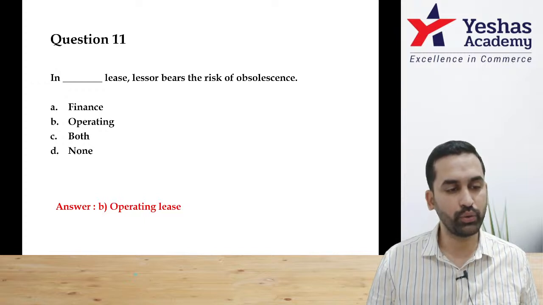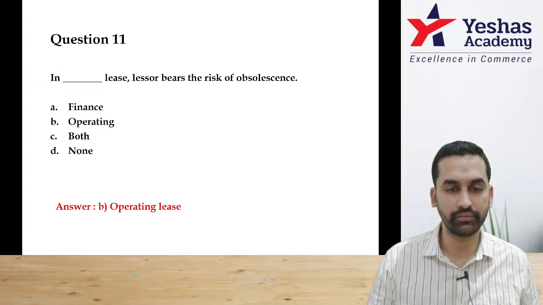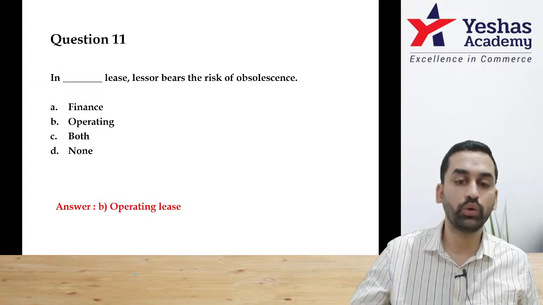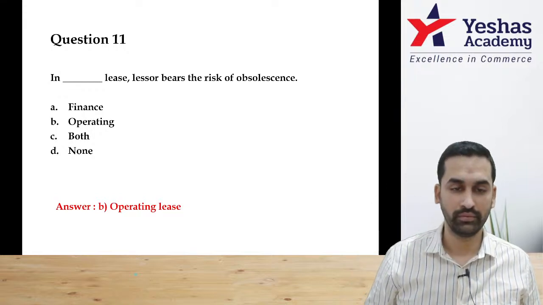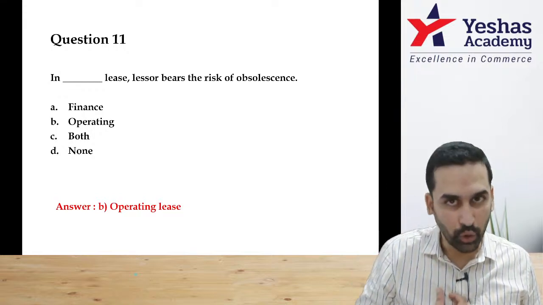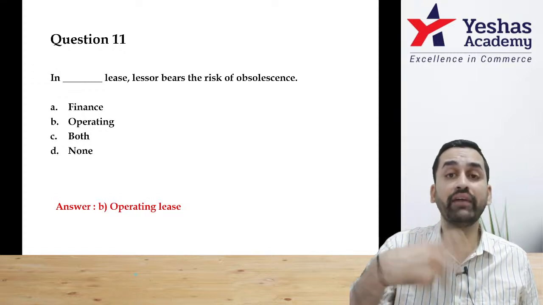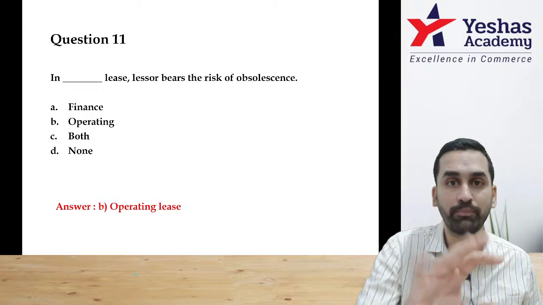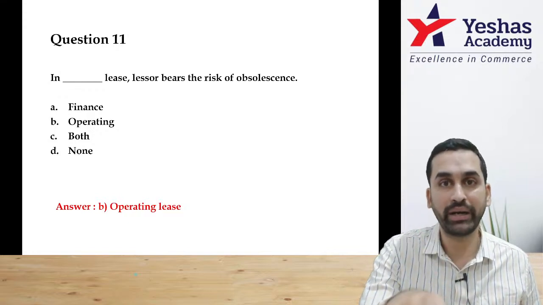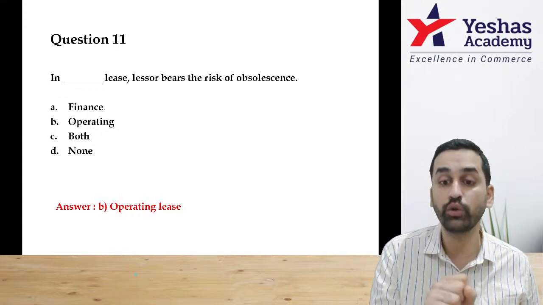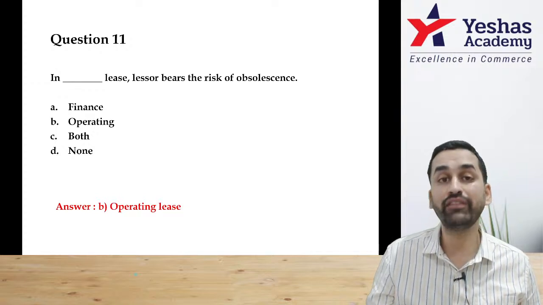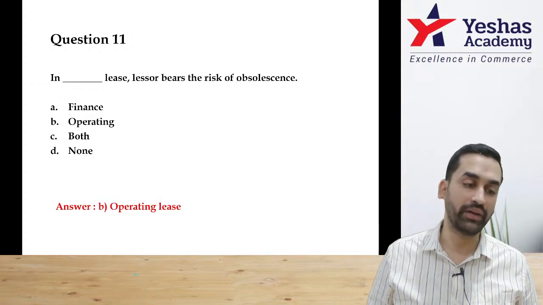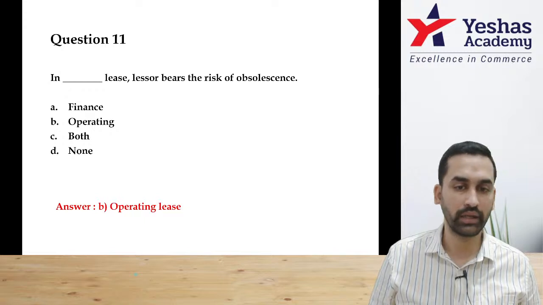Guys, some of you are giving wrong answer. Think, question is about lessor. Yeah, I am the owner of the asset. I am the lessor. I gave an asset to use. I said you use it, pay me rentals. But if there is some problem with the machine, call me. I will spend for repair and maintenance. Asset should be in good condition, and that will happen in which lease? Operating lease, not in finance lease. Correct?